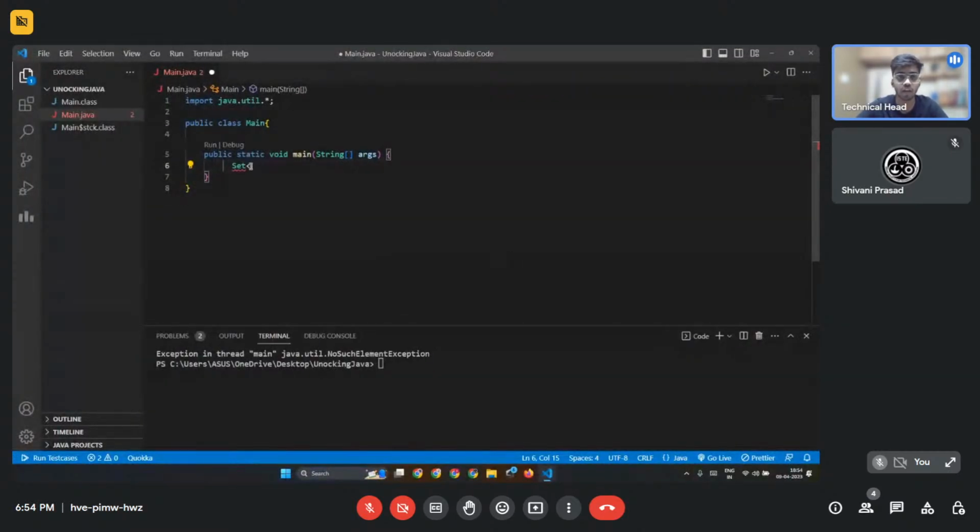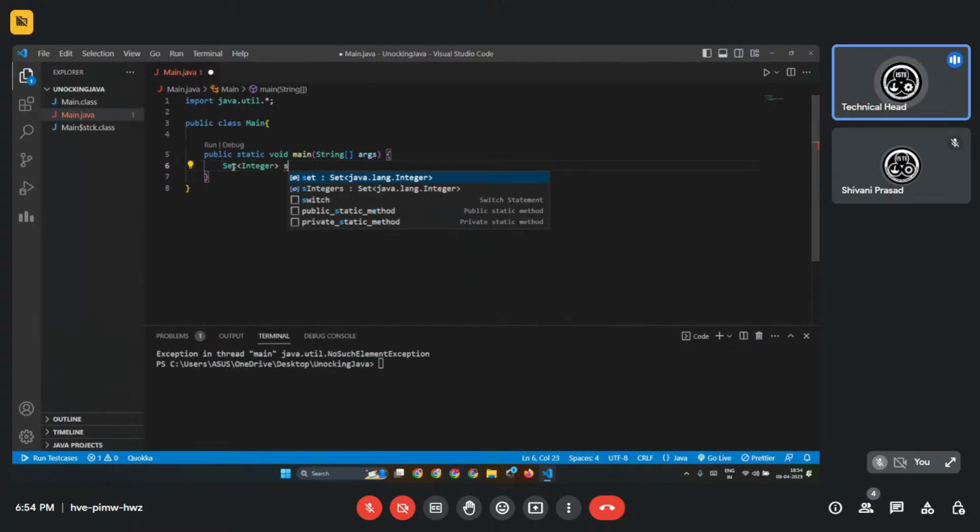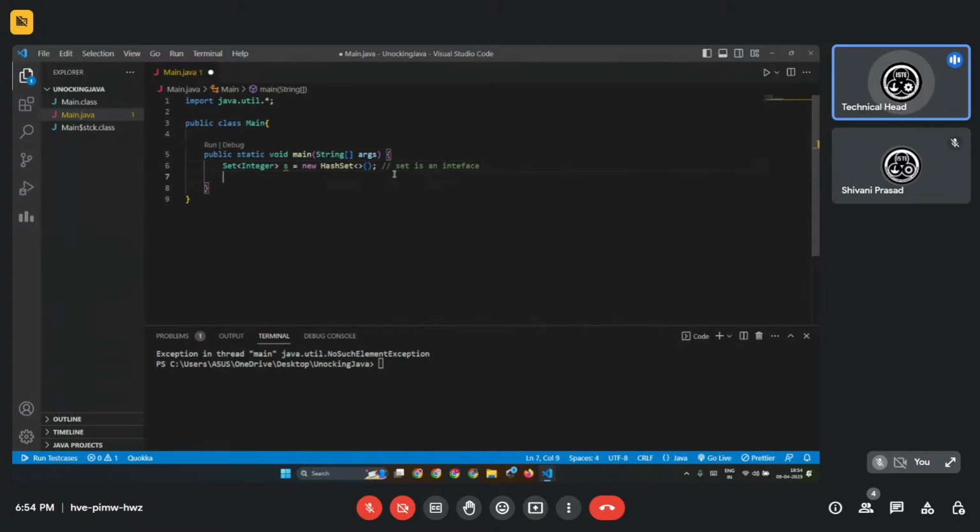So how do we declare a set? It's the same as the previous one. We write Set, then we write Integer, the data type it takes, and then we give it the name S. Since we know that Set is an interface, we initialize the set using HashSet. What is HashSet? HashSet is a class that implements hashing.